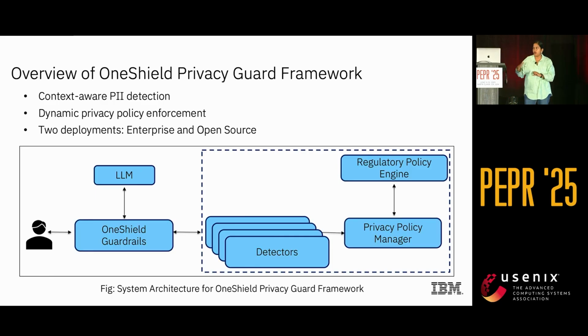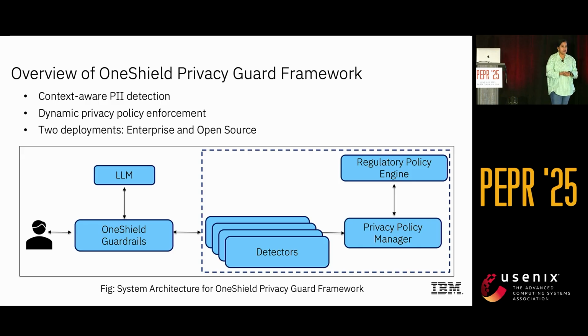An overview of what OneShield does: it's a guardrails. Like any guardrails such as NVIDIA's NeMo or Llama Guard, it takes the input or the output of the LLM, searches for any data that should not be fed, and removes it. It may block some of the data, or it may just make the prompt redundant. Some of the detectors apart from PII include self-harm detectors, adult content, inappropriate child content, etc.